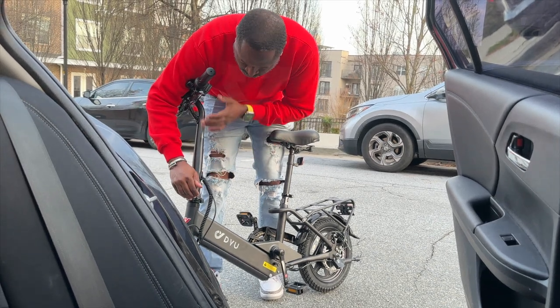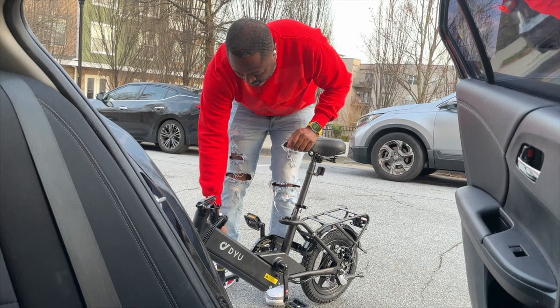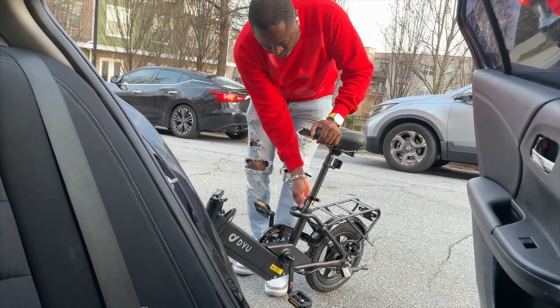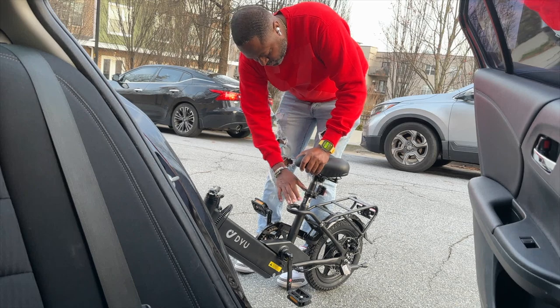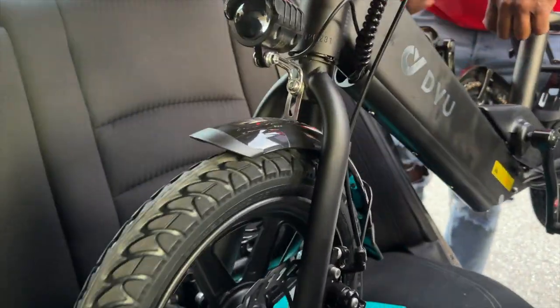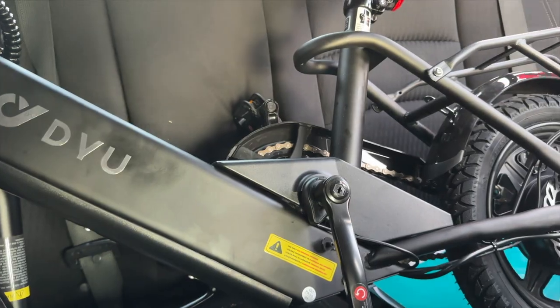All right, folding it up, getting it inside of the car. Pretty sure you gotta put the seat down too, probably. And then you just pop it in the car. Look at that. Even though my seat is getting a little dirty, but yeah, all right.